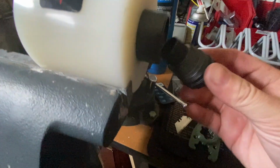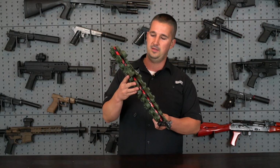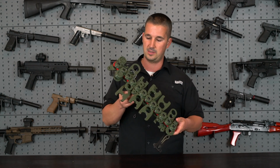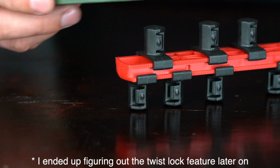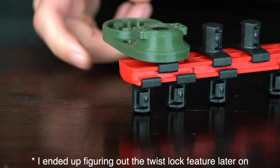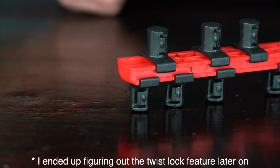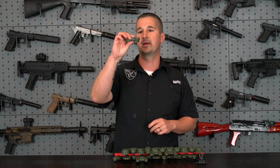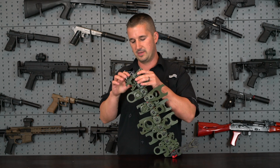So going back to this mount here, this red plastic you see here is just a 1/2-inch drive socket organizer you can buy at Lowe's or Home Depot. I don't particularly like this one. I find it hard to pull them off. As you can see here, the actual organizer tab came off with it, so I've been having some problems with this organizer.